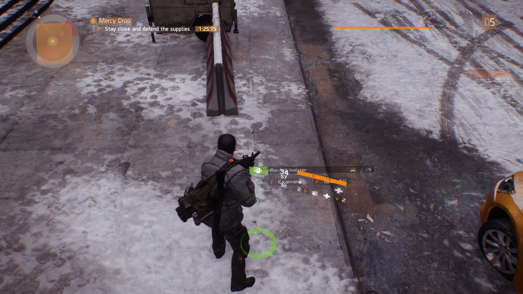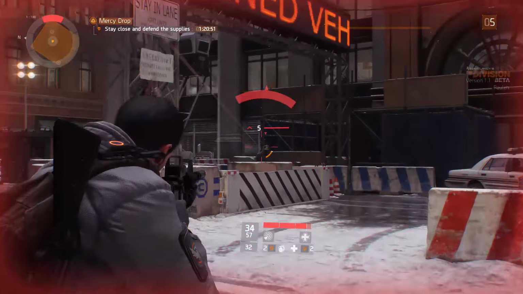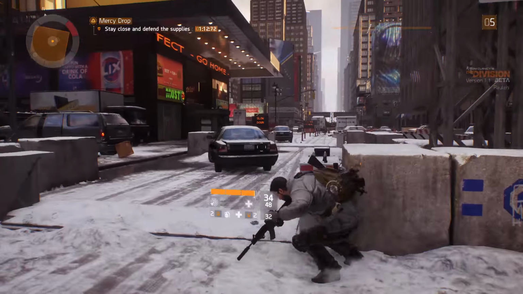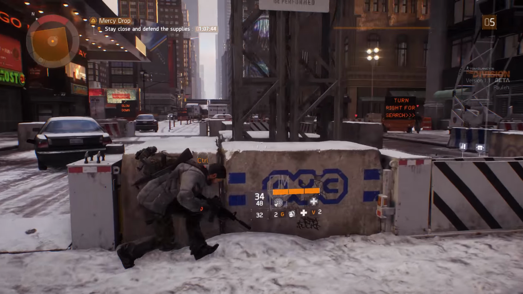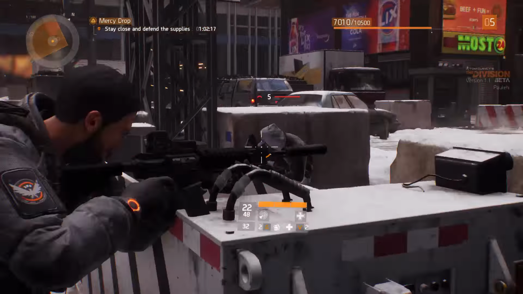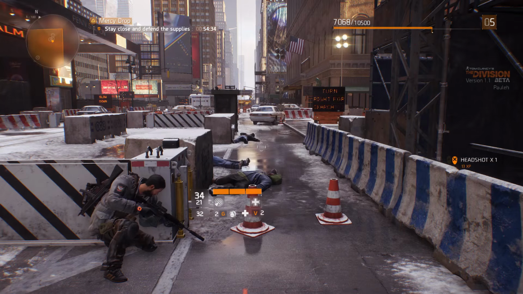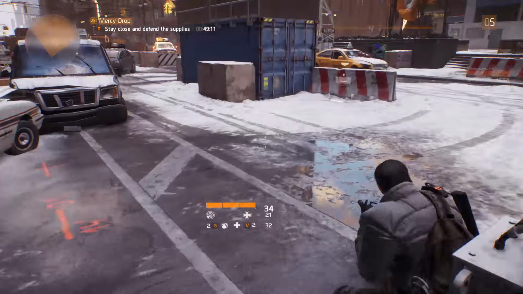What we got here? Recruit holster? Let's get that equipped. Just stay close, defend the supplies for 1 minute. Yo, stop saying that, it's annoying. Well, these guys are too smart. Hostile forces approaching. Nailed it. Wouldn't mind having you with us in every fight. I like that I have my own built-in Jarvis. Take out the leader.